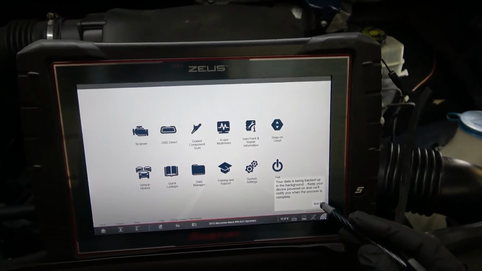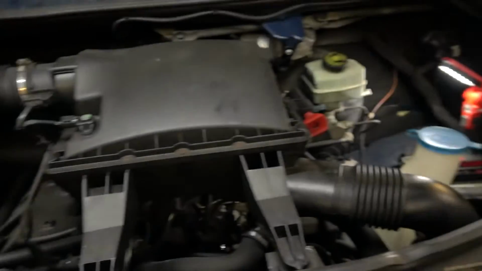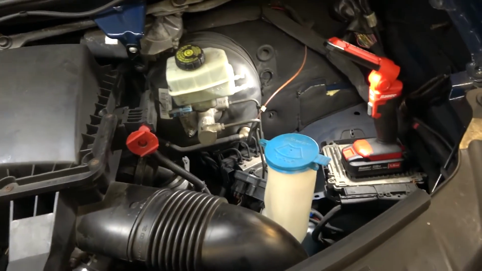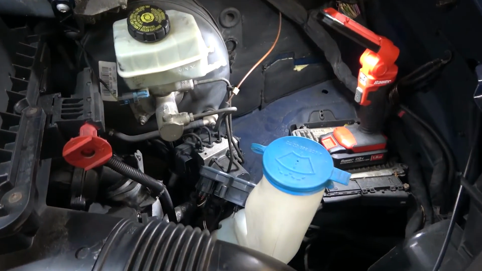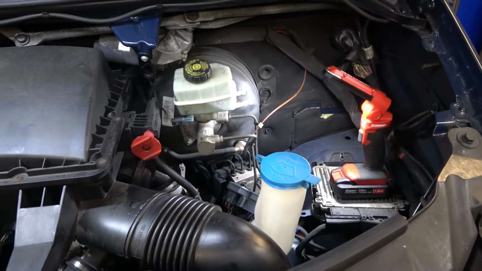I don't recommend aftermarket or used ABS control units on these Sprinters. I recommend OEM control units. We're gonna get an OEM ABS control unit, and after we install it, this is gonna be fixed. So I'm gonna call the Mercedes dealership so we can get a brand new ABS control unit. After we get the ABS control unit, I'm gonna bring you guys back so that I can show it to you. I'm gonna install it. I'm probably not gonna show you the process of removing and replacing the ABS control unit.